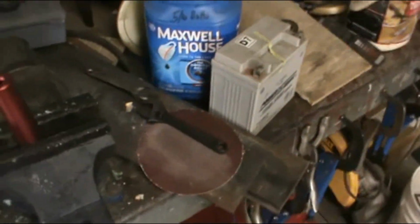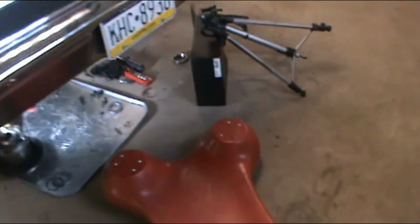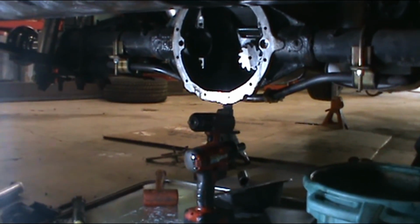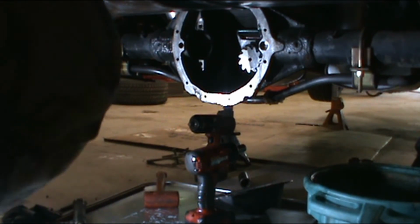Okay, and what you're going to do, I'm going to put you down in here. So once you get that zeroed out and you figure out which one you need. Now remember, I got roughly a 30 thousand shim underneath this pinion right now with just the setup bearing. Torque down with the crush collar.